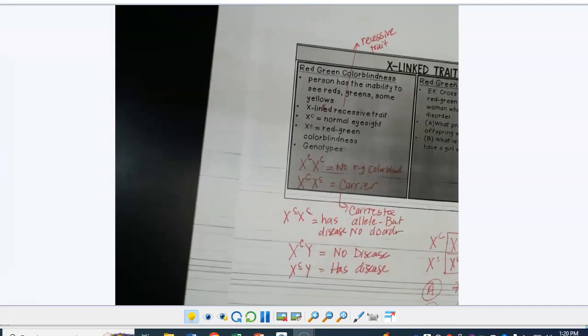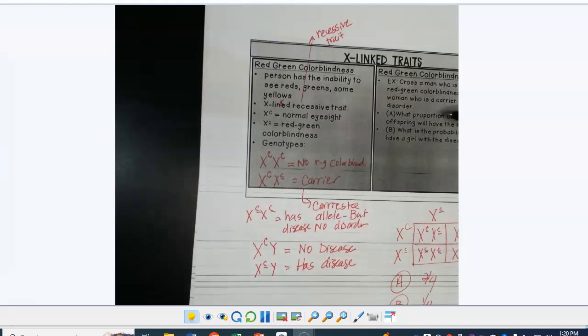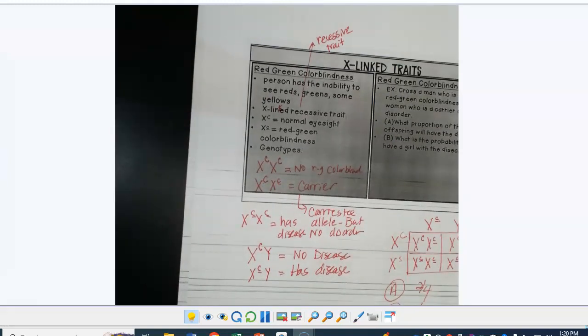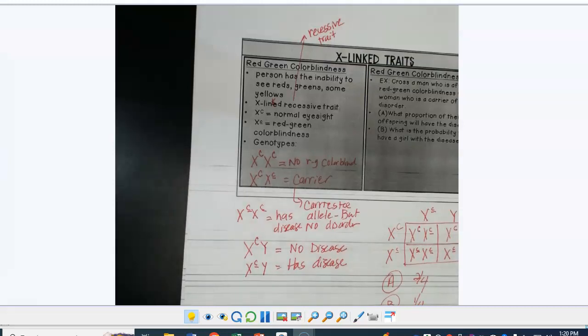Okay, so make sure you wrote all of this information down. You do not necessarily have to write the problems down, but hopefully you wrote the examples down, because you need all of these genotypes to help you work some of these problems. Okay, guys. So you're going to finish your incomplete dominance, codominance assignment, and you can turn that in. And then you are going to start one assignment, and that is worksheet 7.1, and I will make sure the page numbers are on Google Classroom or on the board.